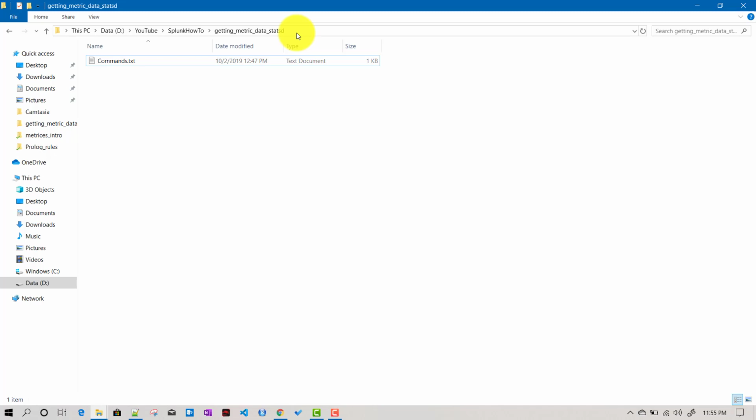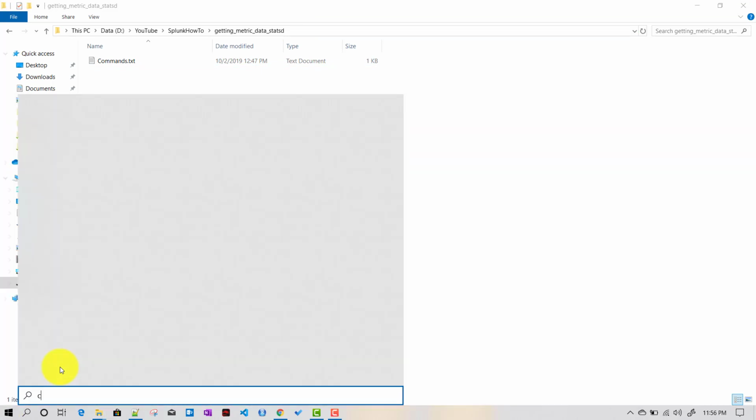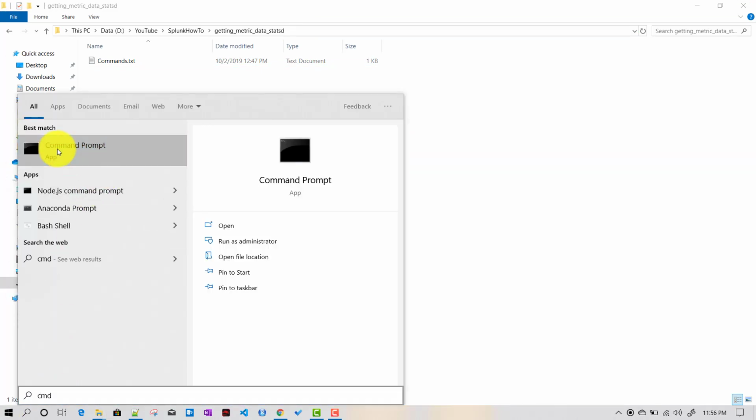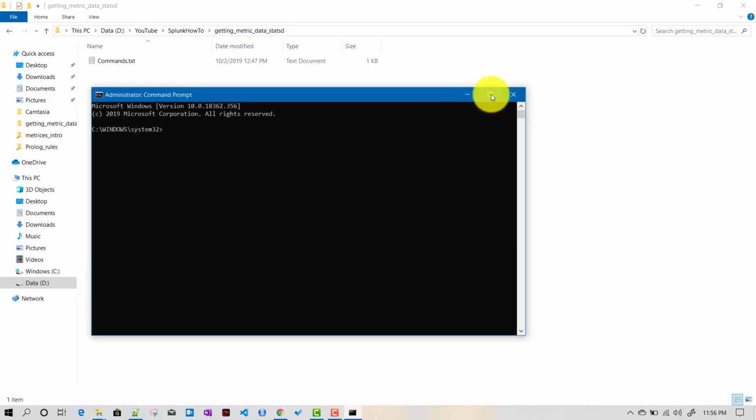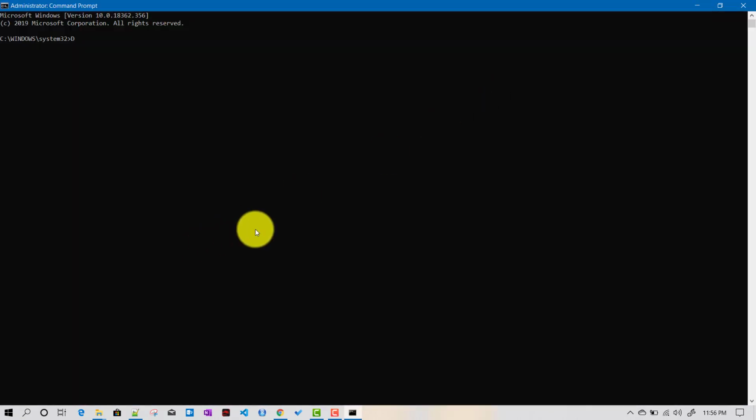To do that, I will copy this whole path here and go to our command prompt again. I'll run as administrator. As we are dealing with the D drive, we'll go to D and then to that particular path.